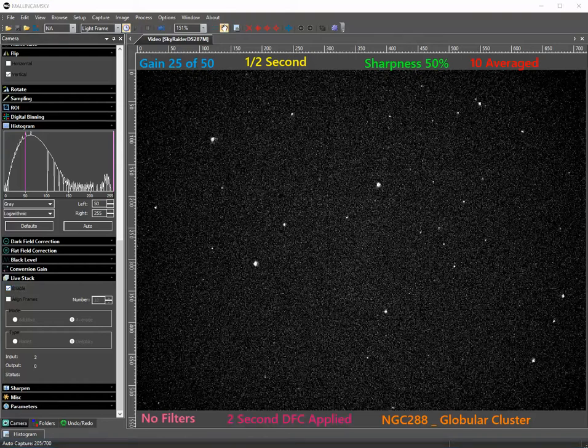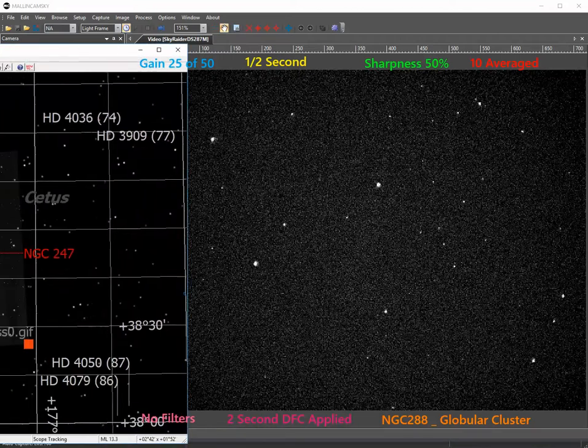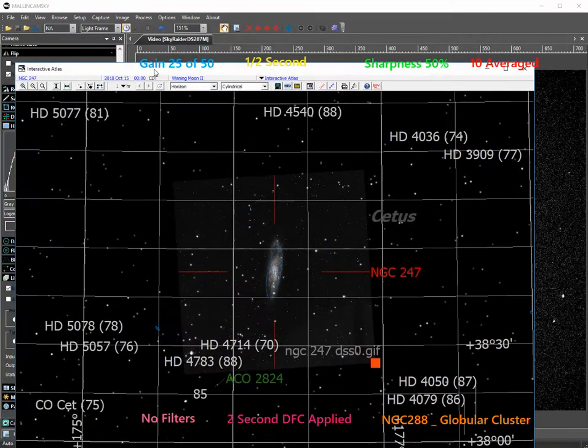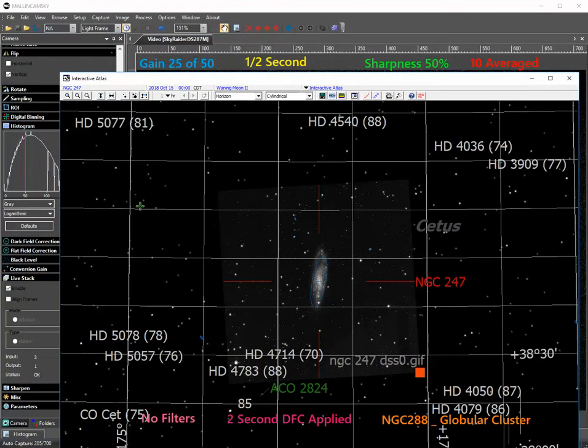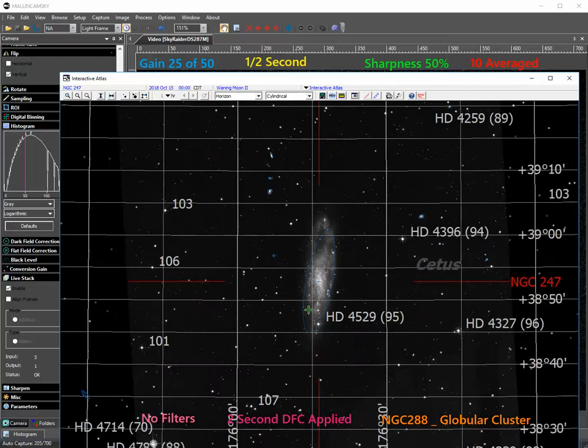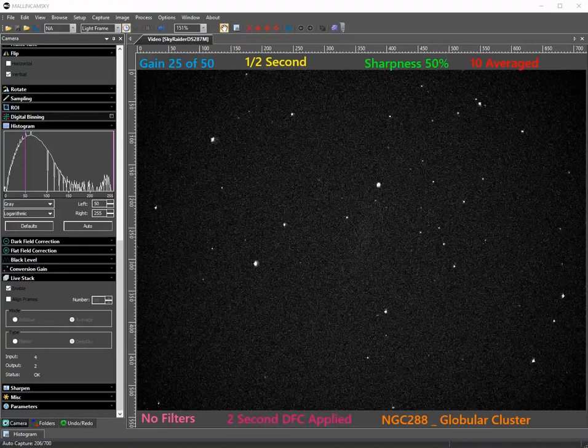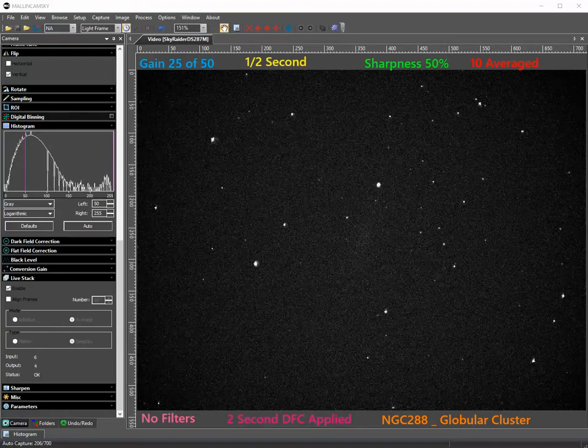This I'll bring over to Sky Tools. That's what we're looking at, or looking to see. It's faintly, very faintly there.